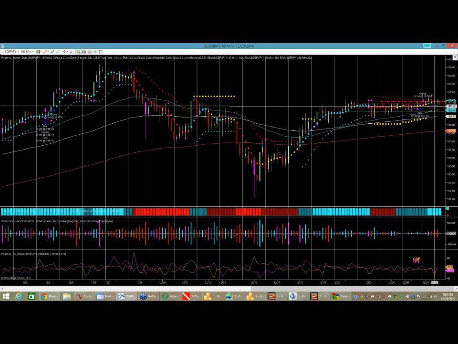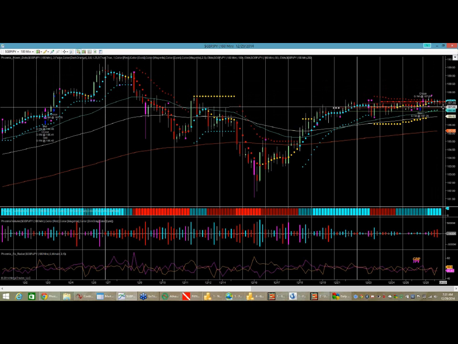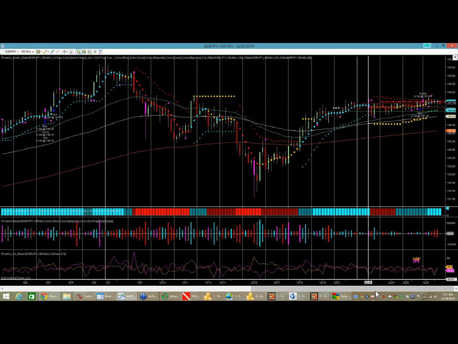Is it really here or is it here? I'm thinking that they may come back right here and retest this trend stop. So that means that it could come back to 187.11 and trade off of that level. If that is the case, then I'm looking for entry points from this level to the upside. Now, if that's the case, then I'm going to wait for them to come back and retest this level and then get in.